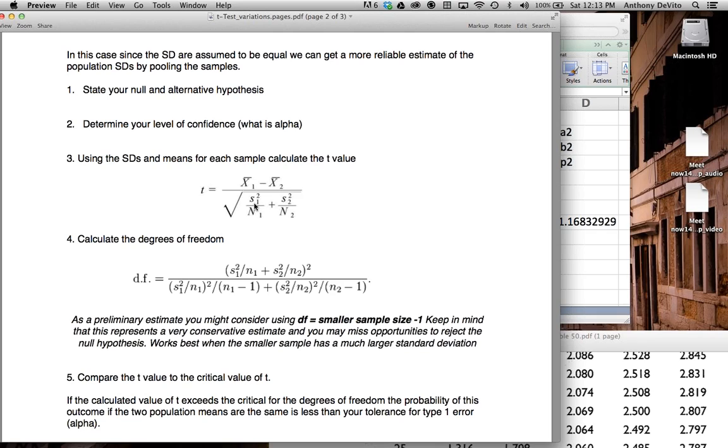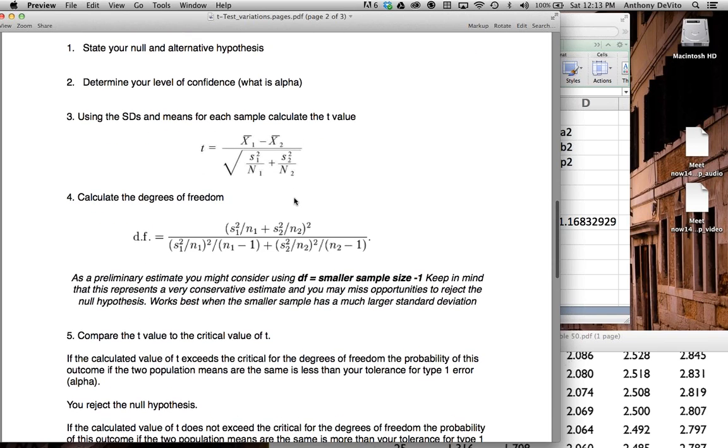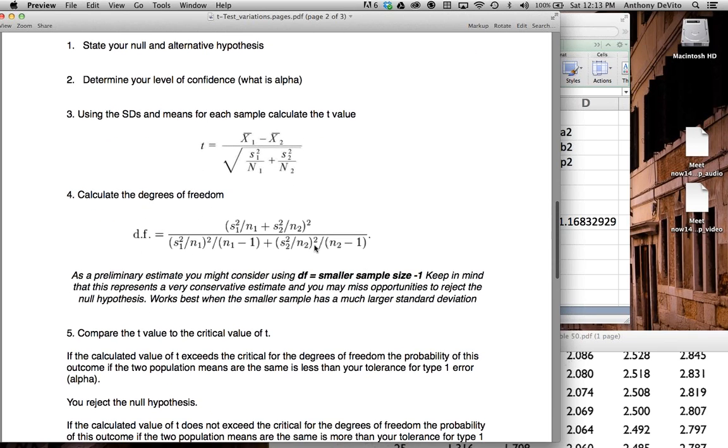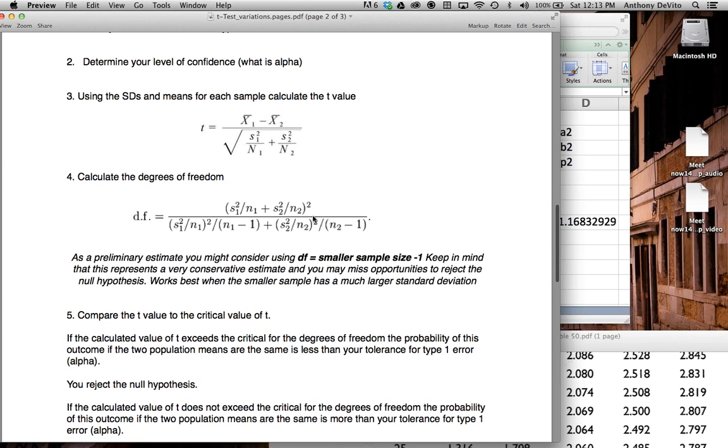In this case, notice this is different. You're not using the pooled standard deviation. You're using the standard deviation squared for the first group and the standard deviation squared for the second group. Another complication is that the degrees of freedom for unequal variances are calculated with a very complicated formula. Sometimes, to save time as a first try, we will short circuit that and instead use a shortcut, where the degrees of freedom is the smaller sample size of the two groups minus 1. But that's a super conservative approach.